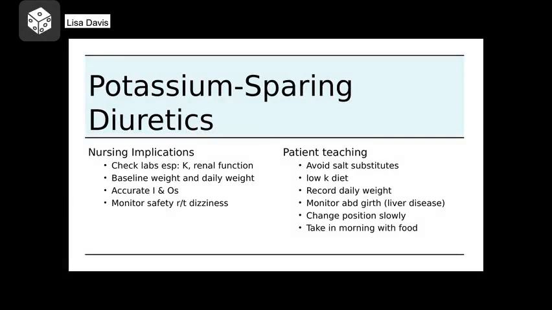As a nurse, when we're giving our potassium-sparing diuretics like spironolactone, big shocker here, we're checking our potassium level, we're checking our kidney function. We're going to get that baseline weight and a daily weight. We're going to keep strict I's and O's, and we want to monitor our patient for safety.